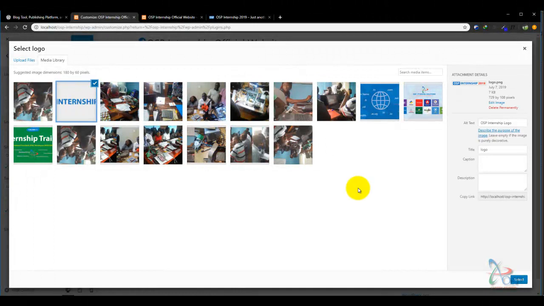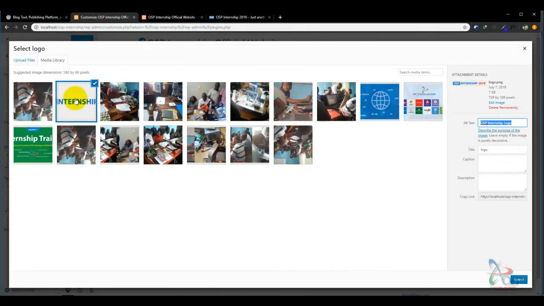you have that. So just don't forget to add this. It's called the internship logo. This is the alt text. It's the purpose of the image, so you can describe it. I may not be adding it for all the images to save time, but don't forget to add the alt text. It's very, very important.